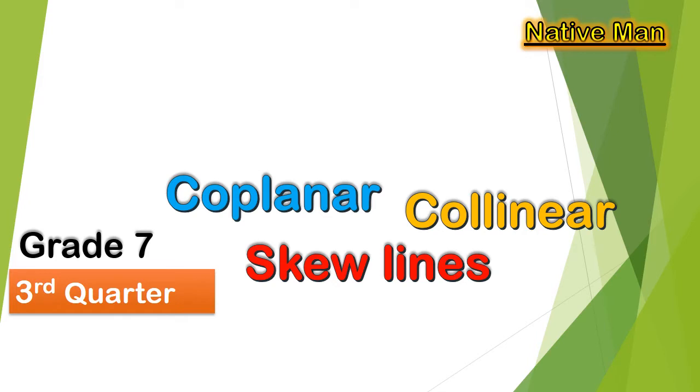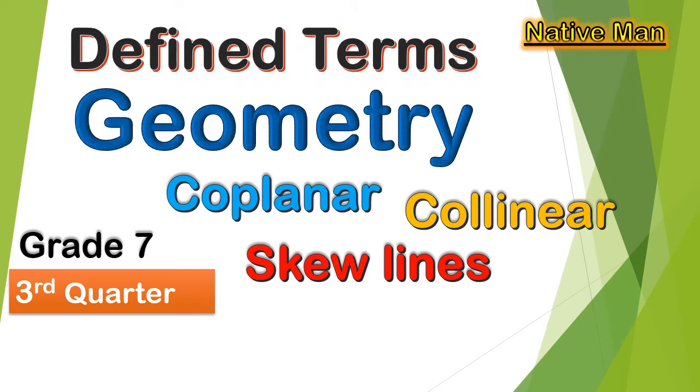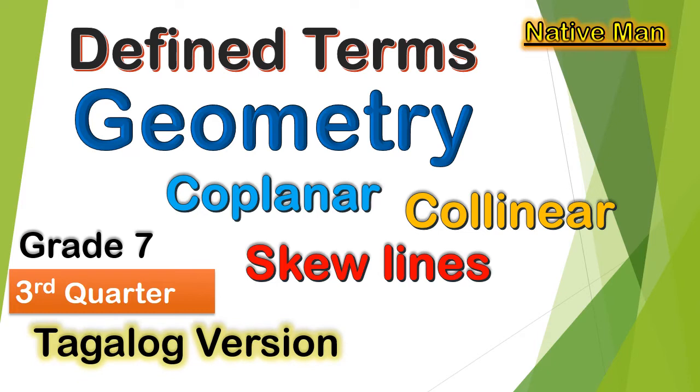Ngayon po ay tuturuan ko po kayo on the different defined terms in geometry like Coplanar, Collinear, Skew lines, and other defined terms. So, itong lesson po na ito ay for grade 7 learners at ginawa ko pong Tagalog version upang sa gayon ay maintindihan po ninyo yung aking pagpapaliwanag.